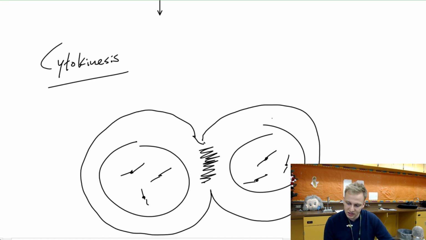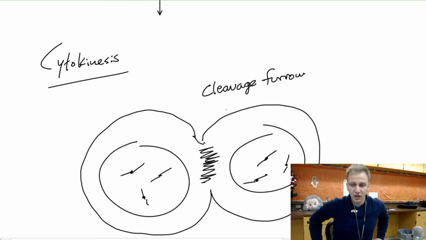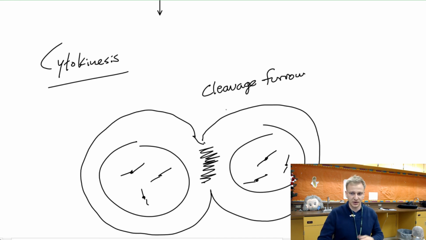And what'll start to happen is this cleavage furrow, it's called, will start to form. And these two cells will eventually start to separate. The process of cytokinesis is that these two cells will separate into their own individual cells. And so the end goal is we'll have two exactly identical cells that we created simply by duplicating the genetic material, going through a series of steps, and now having these two identical cells. And that is how mitosis works.